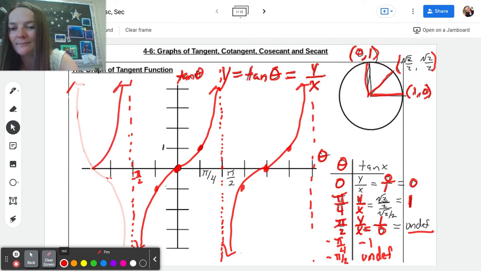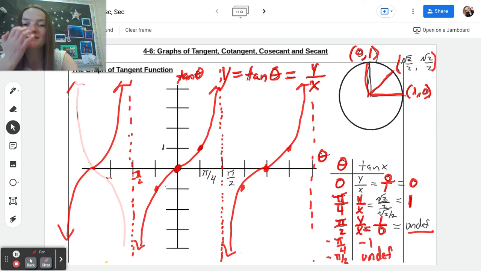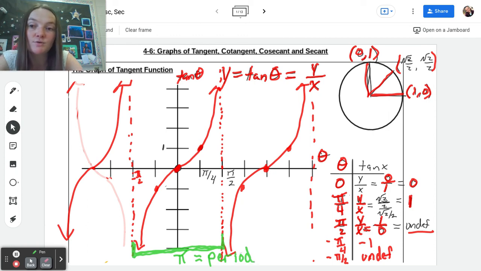There we go. Okay, so what we can see here is that this tangent function has a period just like sine and cosine would, but its period is not the same. Its period actually starts over a little quicker than sine and cosine. Notice how the distance between here and here, which is the repeat zone, is pi over 2 and negative pi over 2, which adds to pi. So we can see that the period of tangent is different from the period of sine and cosine. The period of tangent is pi, which is going to have a bunch of implications for how we sketch it going forward.